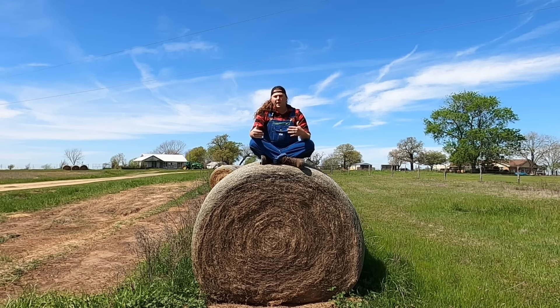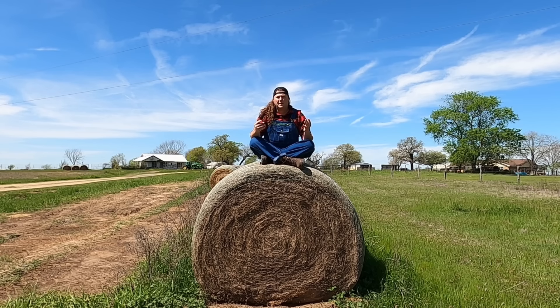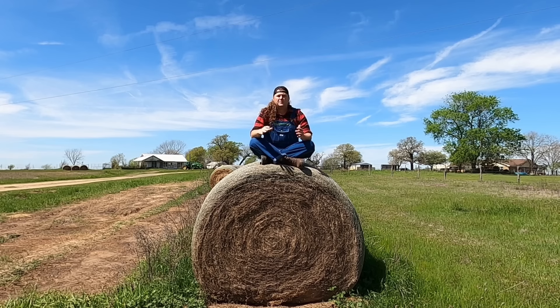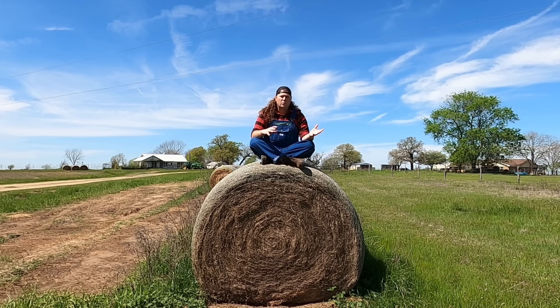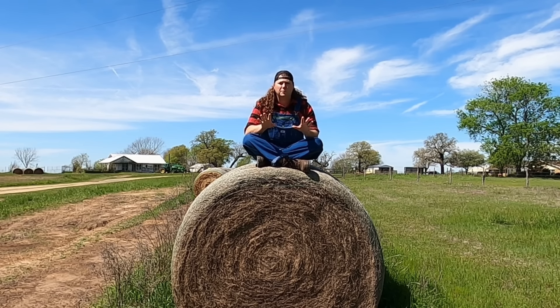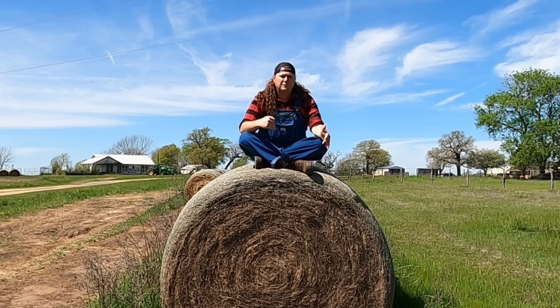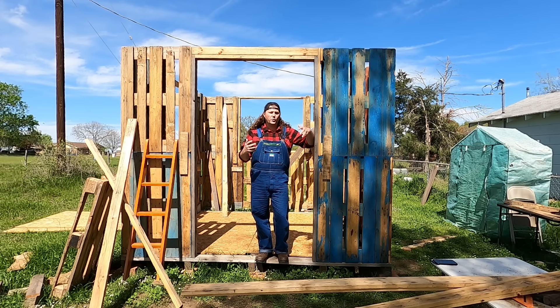That winter I decided to change my focus and learn as much as I could about swarm trapping and beekeeping, so that when I caught another swarm come spring I'd be ready. Because I spend a lot of time at different people's houses for work, anytime I noticed a customer had bees or was a beekeeper, I'd strike up a conversation and try to learn from them. The beekeeping community has been one of the nicest and most welcoming communities I've ever been a part of. I even had a customer give me a full hive box with all the frames.